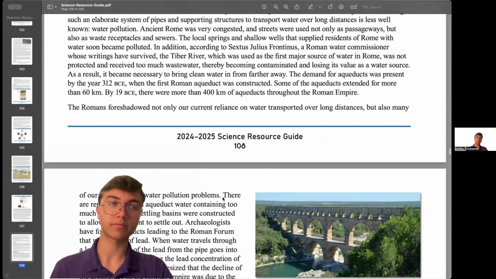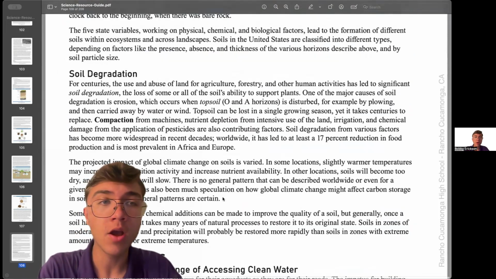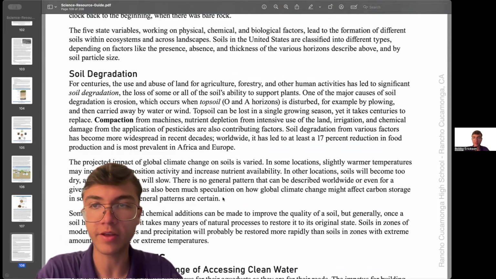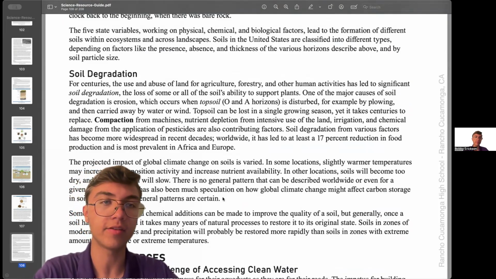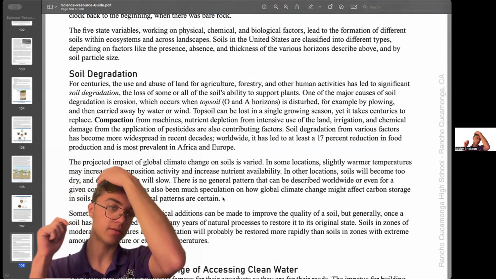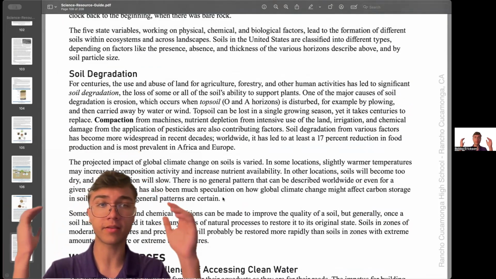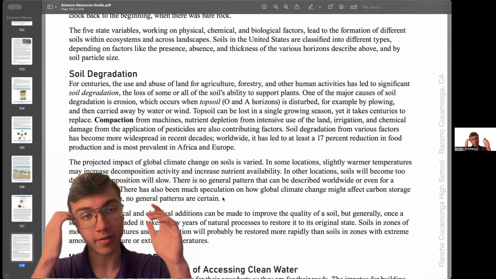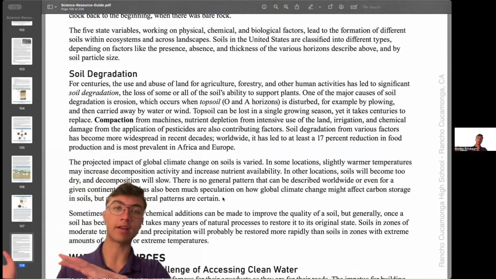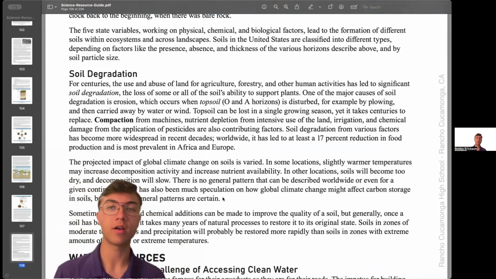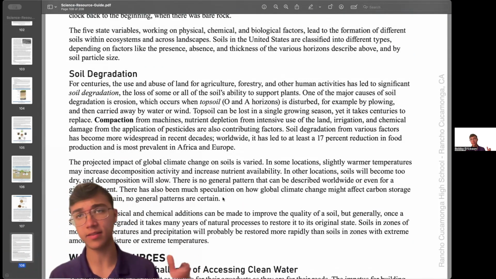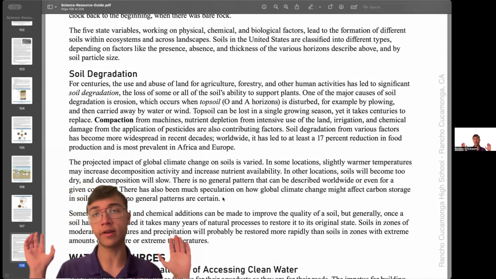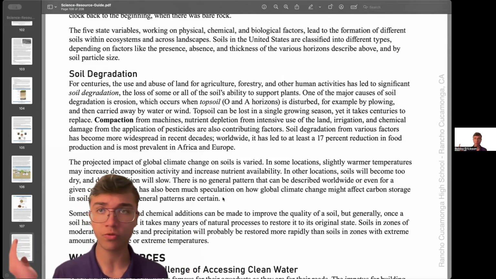So finally, in our discussion of soil here, we get to talk about soil degradation. A lot of people like to use soil for a lot of different things, including agriculture, forestry, and other human activities. And so this actually leads to soil degradation, in which soil loses the ability to support other plants. Erosion is actually one of the major causes, which is where that topsoil, those A and O horizons, are actually disrupted. So, for example, by plowing. Plowing, we're trying to mix the soil around, right? But a bunch of the soil is going to be lost in the process. And so we then just ruin the soil.